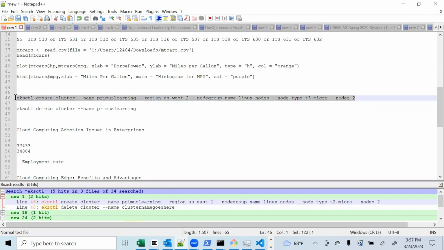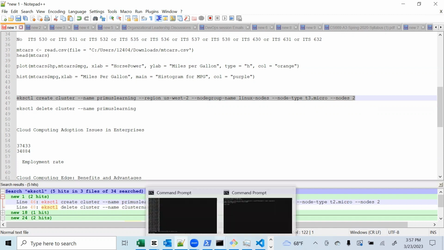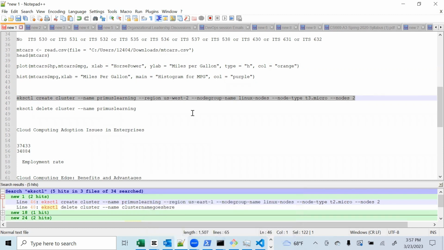So if you're creating it in AWS, you can use this command, run to get your cluster up, and then you simply run your Kubernetes commands. But to do that, of course, you have to have the right access through your access keys and secret access keys. So you have to install the AWS CLI and configure all things. But that's by the way.